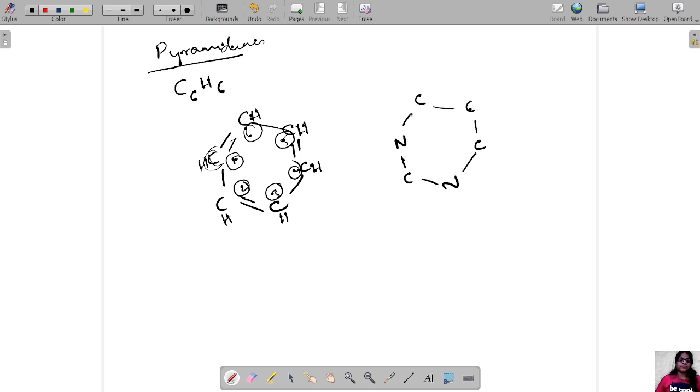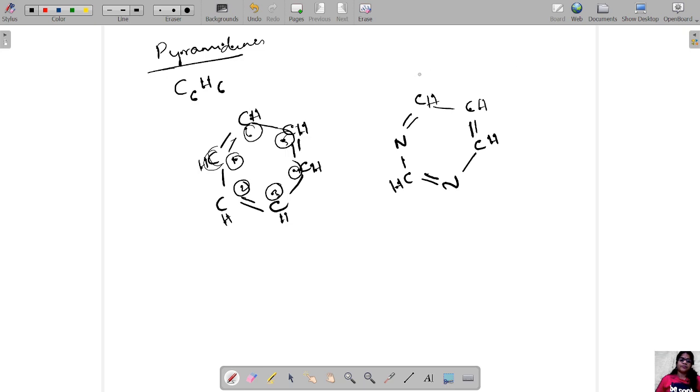Purines have two carbon-nitrogen rings, but pyrimidine has only one carbon-nitrogen ring. It almost resembles the benzene structure, right? So it should again be balanced with double bonds. Nitrogen has a valency of 3 and carbon has a valency of 4, so you have to balance it with hydrogens. This is your basic pyrimidine ring.